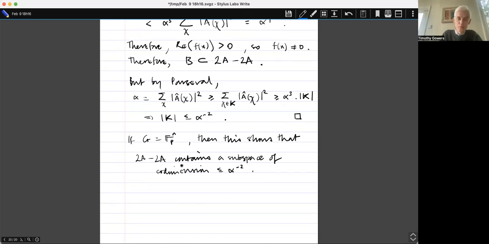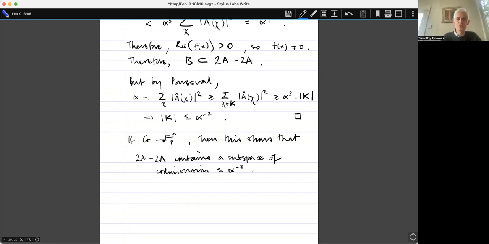And what we'll see in the next video is that you can combine that with a whole lot of other things that we've already proved in the course to obtain the statement I said before, which was that A, if it has a small sumset, must be contained inside a subspace that's not too much bigger. But actually, I think I've given you the clue that using the result that we've just had, there's one detail that might be a little bit hard to come up with, but I would recommend before watching the next video just thinking a bit about how you might get from something like this to the statement that if A has a small sumset, it's contained inside a not very large subspace.